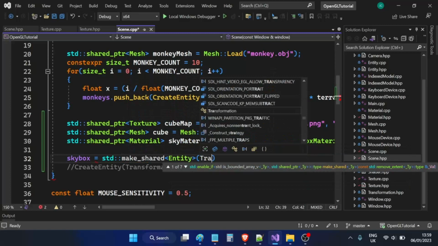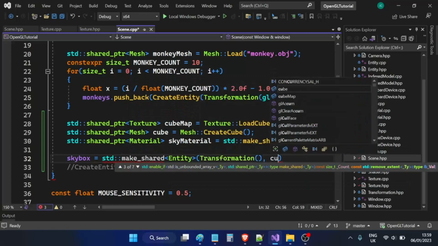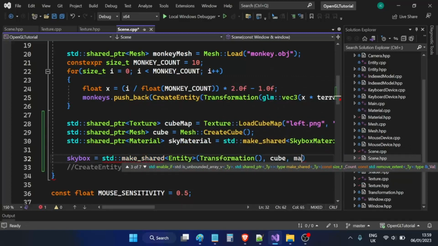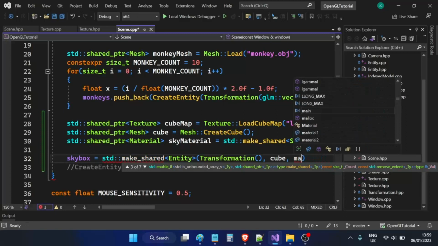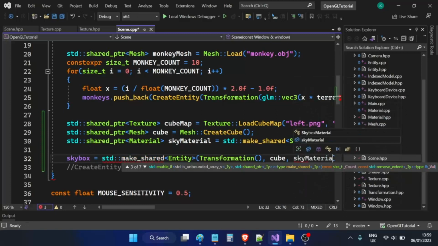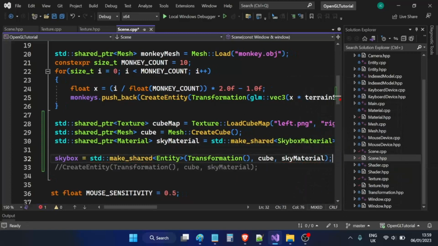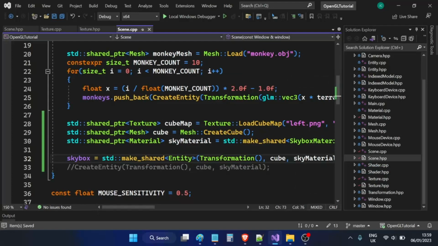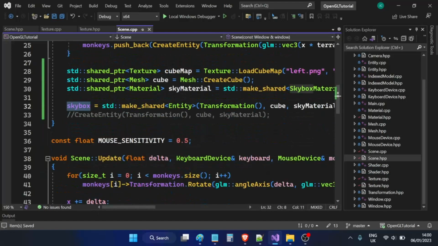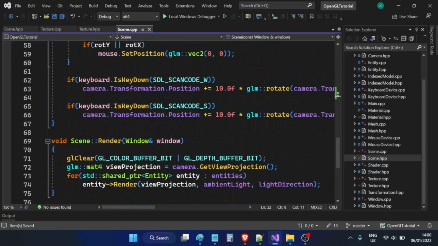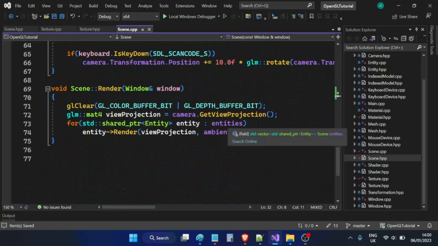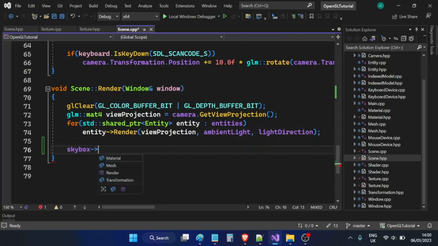And I'll pass in the same parameters, at least for now. So why did I do this? Well, now, because we created the entity here, it will not be stored in the entities list. What I want to do now is call skybox render.